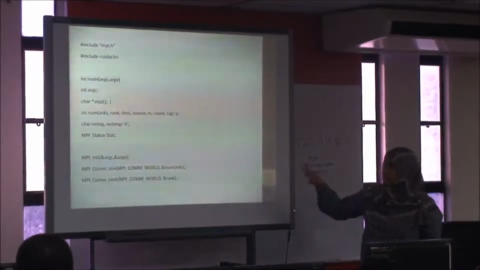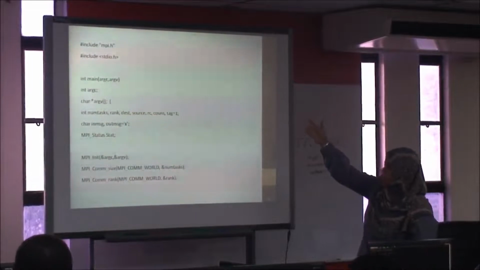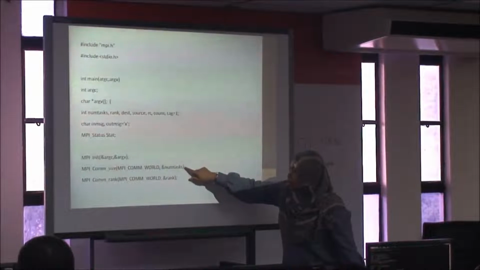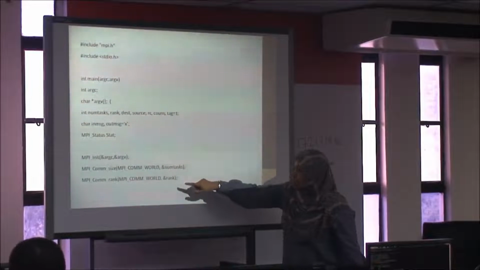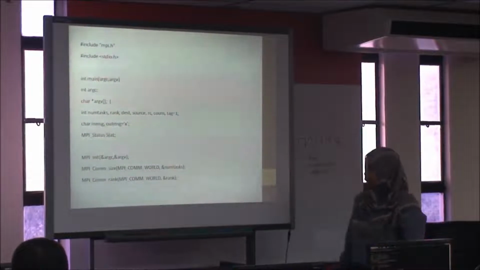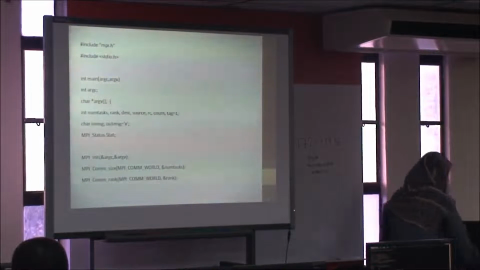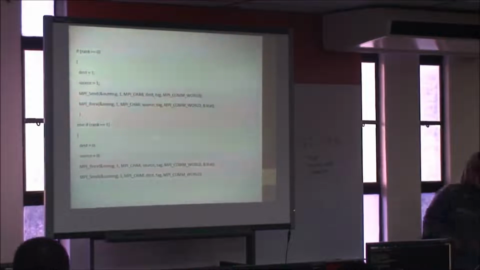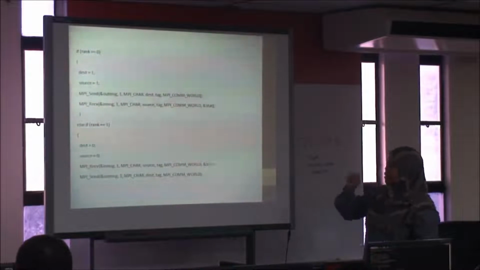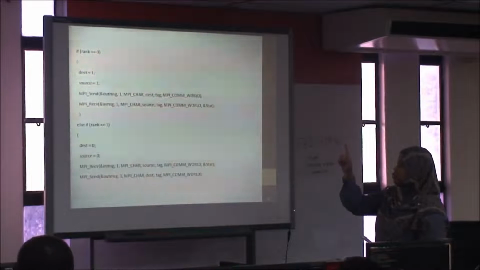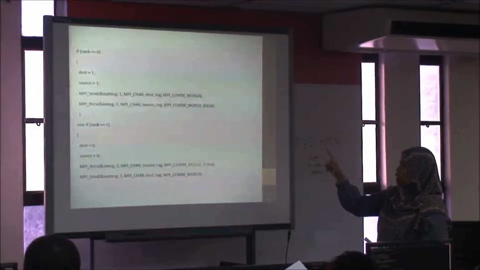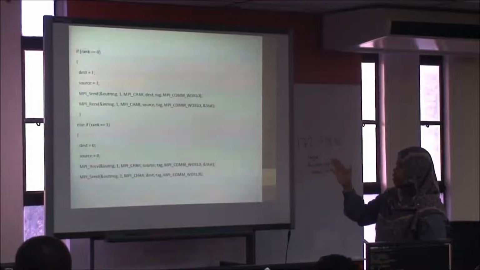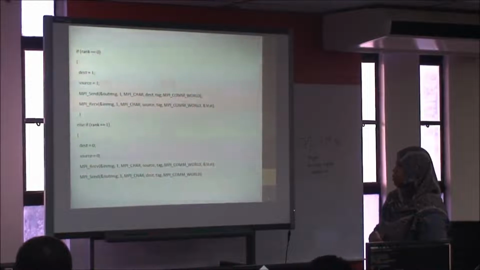Okay, so if you look at this program, this one is normal, so you have to have comm-size and comm-rank now. The variable is num-size for size and rank for comm-rank. Okay? Next. So if rank equals 0, destination equals 1, source equals 1, MPI send, MPI receive. Else if rank equals 1, destination 0, source equals 0.